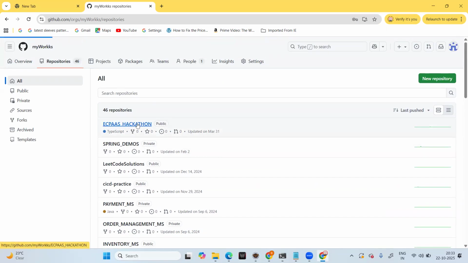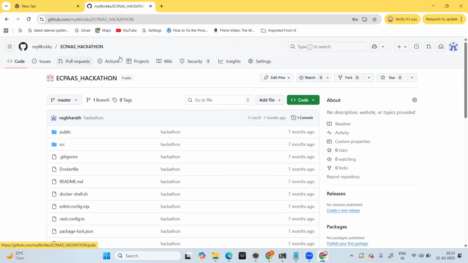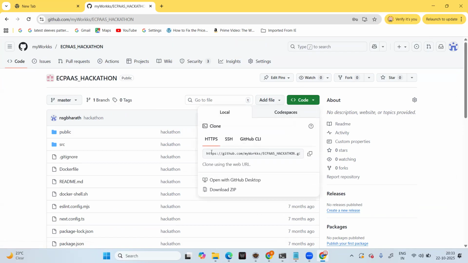For every repository, you will have one URL. If you click on that respective repository name, you will get this code option. If you click on this drop-down, then you will get the URL. Once you copy this URL, you need to go to your local machine and give the command git clone.